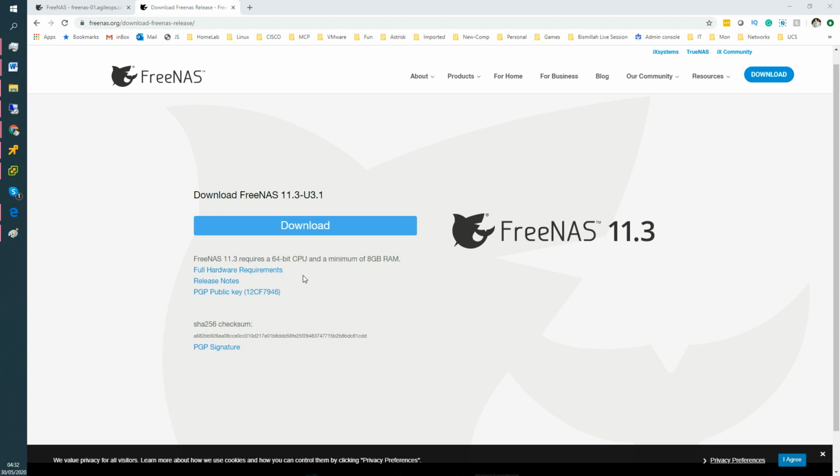First of all, you need to log into the website freenas.org and download the ISO from here. You need to remember FreeNAS 11.3 minimum requirement is you need to create a virtual machine which is a 64-bit CPU, or even if you are installing it on a physical server which has storage attached, you need to make sure it has a minimum of 8 GB of memory on that server.